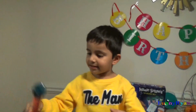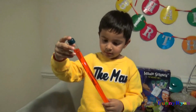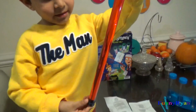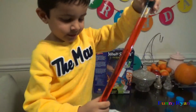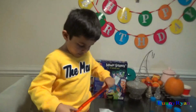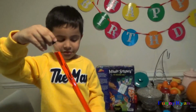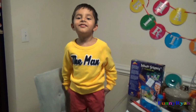This is the magic wand. And look, this color tablet can go up and down, see? Okay, and you can do secret, like a sword, like a power sword. And this is red because we put the color tablet. So the first experiment is Fizzy Frenzy.